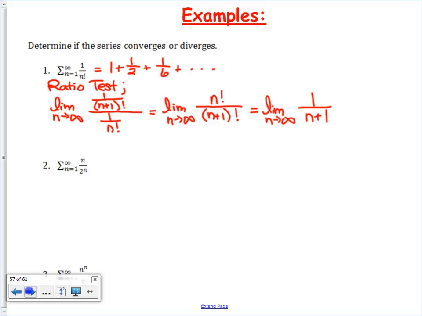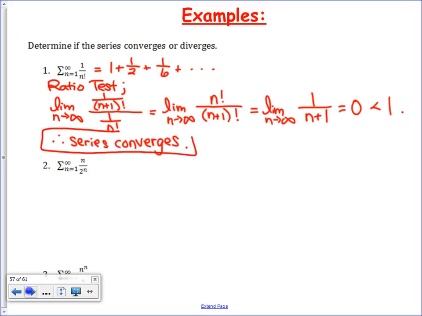Wait, the limit equals 0, which is less than 1. So, convergence. How easy was that? Does that make sense? Look at your endeavor card. If the limit is less than 1, series converges. The limit is less than 1. So even though we saw how to do factorials with direct comparison and limit comparison, okay, we saw how to do it. But ratio tests can be so much nicer.